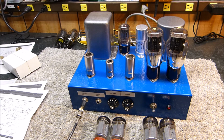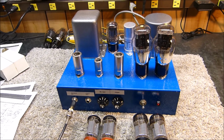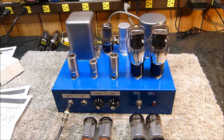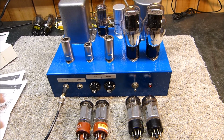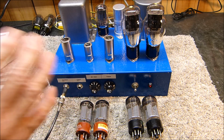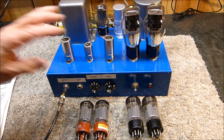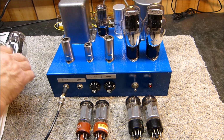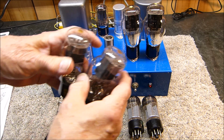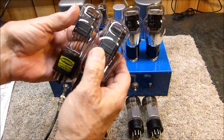Okay, before we get too carried away in what this is all about, I want to show you something that I think some of you will find pretty interesting. You may not realize it, but the pinout of the 6B4Gs, these are the vintage 6B4Gs right here. Here's another pair of them right here. They're all in beautiful condition. Here's what I do to mark them. See how those have two gold dots on the top? That means that's a matched pair.